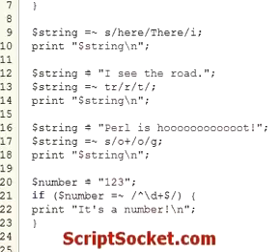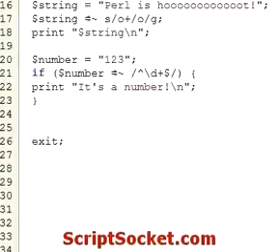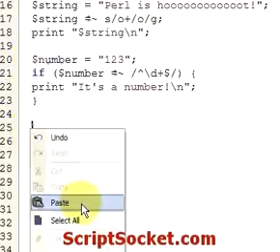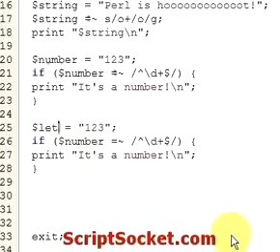Okay, so Perl is really good at matching letters as well. So let's just take this block and modify it a bit. Let's say letters equals ABC.